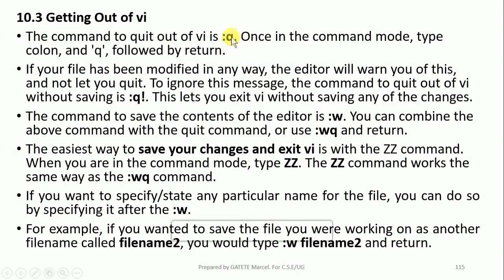If you type :q only, it will warn you that you have modified something, so it won't let you quit. But if you type the exclamation mark, it is like telling the VI editor to let you go, you don't want to save the content you have modified.